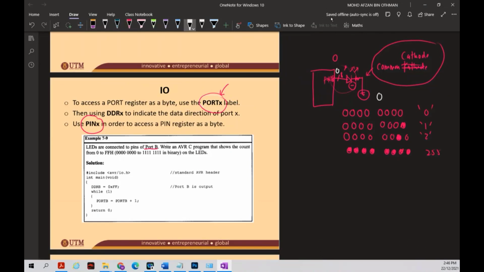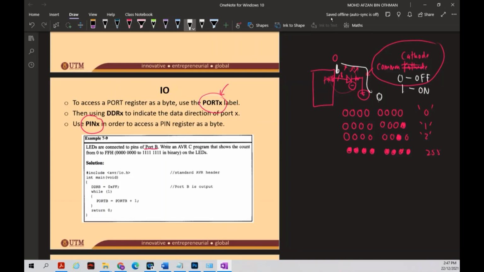So 0 and 0, current cannot flow, so the LED turns off. What happens if you give 1 here? Since this is a logic 0, which is low, and this is 1, high, the current can flow from high to low. So if you give 1, the LED turns on.